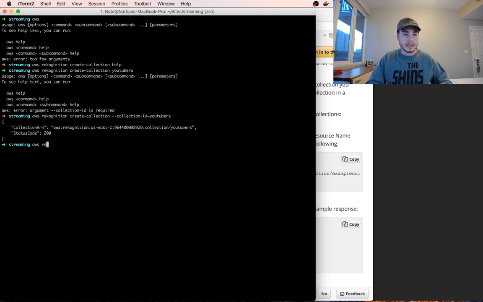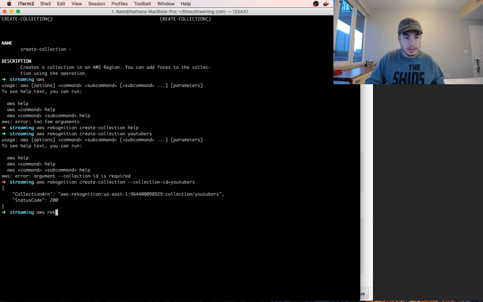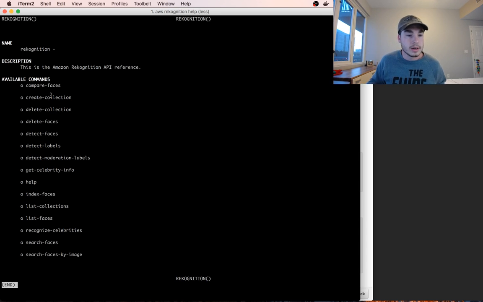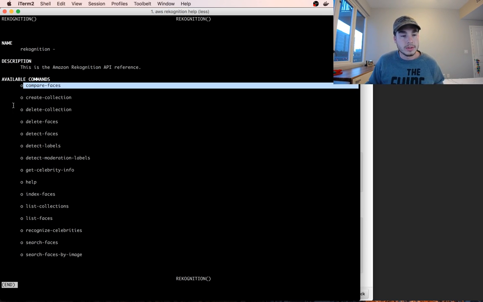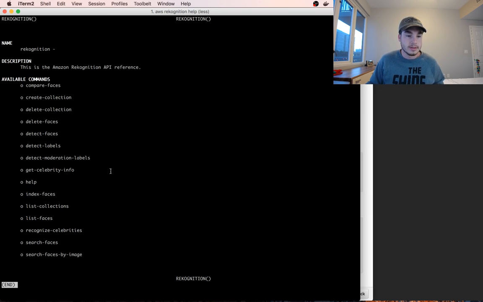Let's look at the other commands in Amazon's Rekognition tool on the command line. We can do that by using the help command of aws rekognition. So we can compare faces, which is something we might want to do in the future. Delete faces, detect faces, get celebrity info.